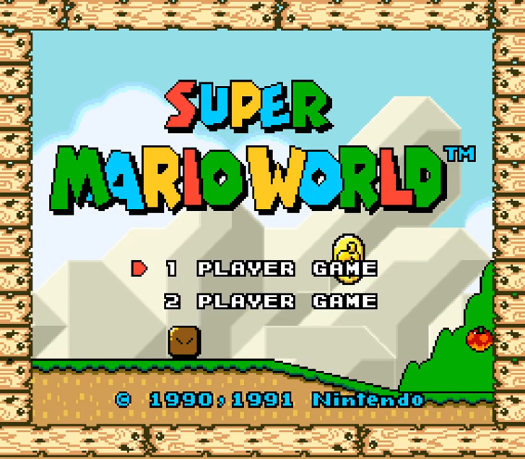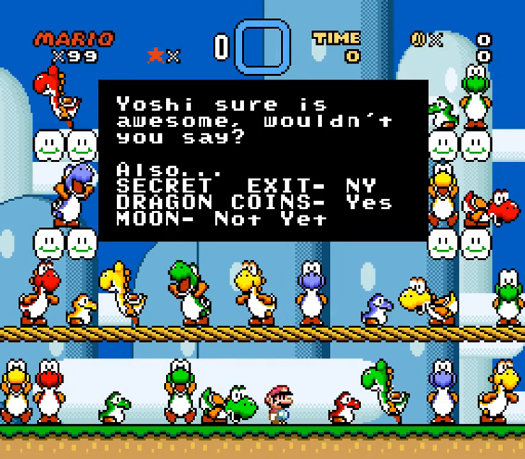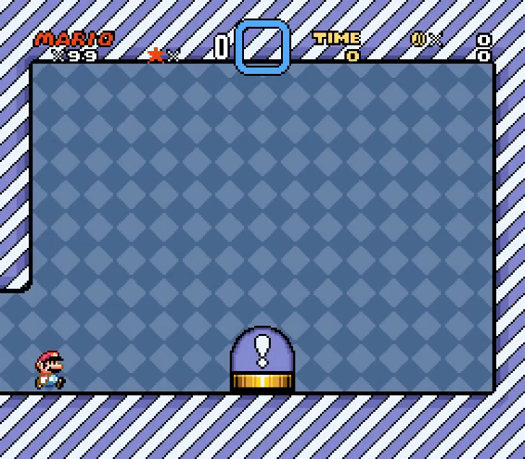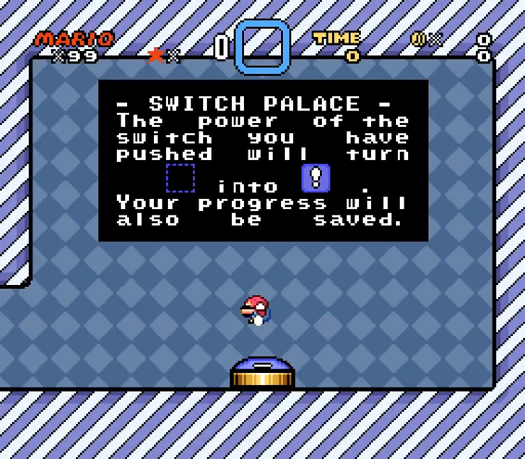I have lost confidence in my elite. I like it still, well, this is a lot of Yoshi. I mean, Yoshi has his moments. Man, so Secret Exit is in New York. Got it. Yeah, so here's Urban Jungle. You know what, I'm playing with a different controller. Oh wow, this is just as straightforward as you can be.